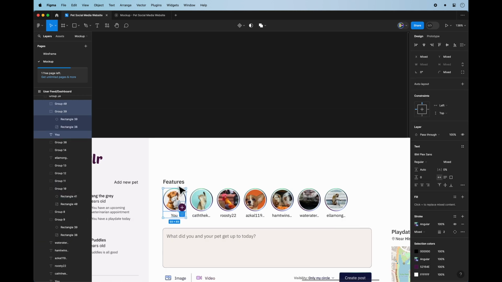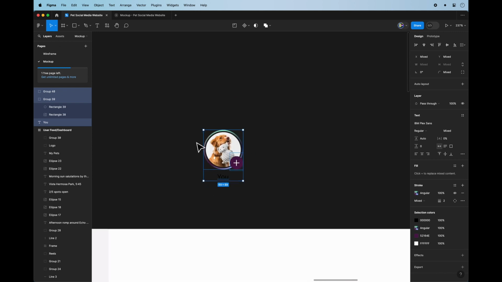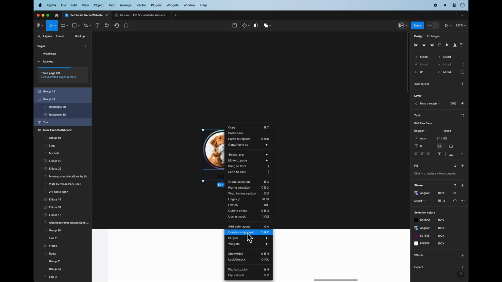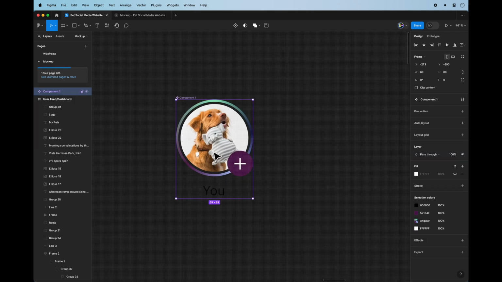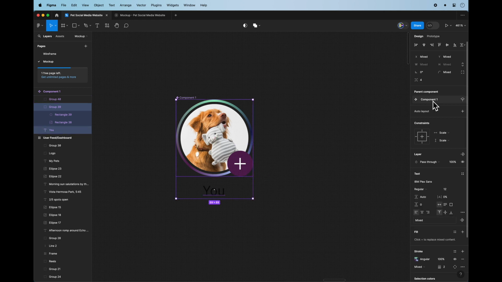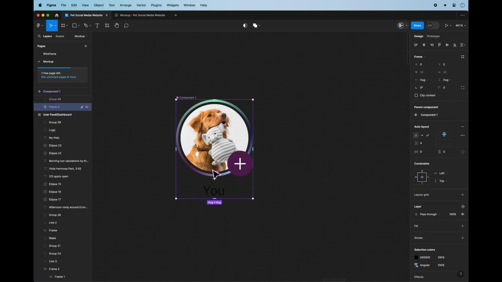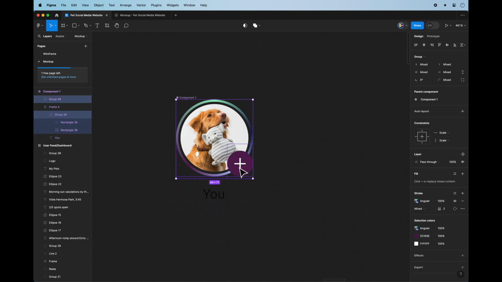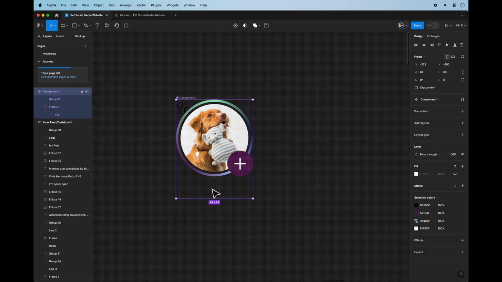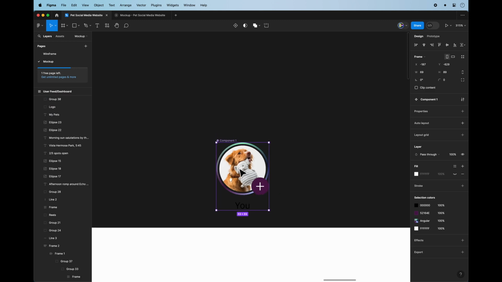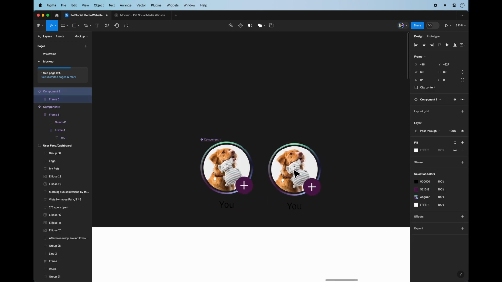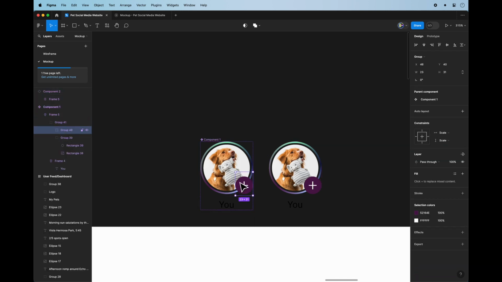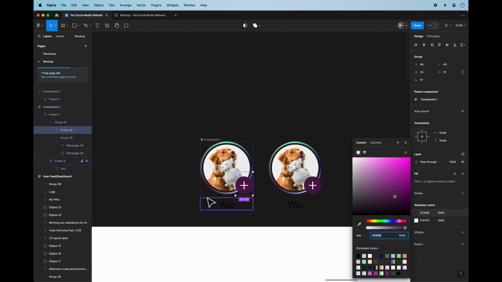To turn elements into a component, we can select everything, right-click, and select Create Component. Now this becomes the parent component, which all other copies will base off of. You can tell this is the parent component because of the 4 diamond icon on the top left. To create a copy, it's as simple as copy and pasting. And now we have a copy of the component. If we make any changes to the main component, it reflects on all of the other components.